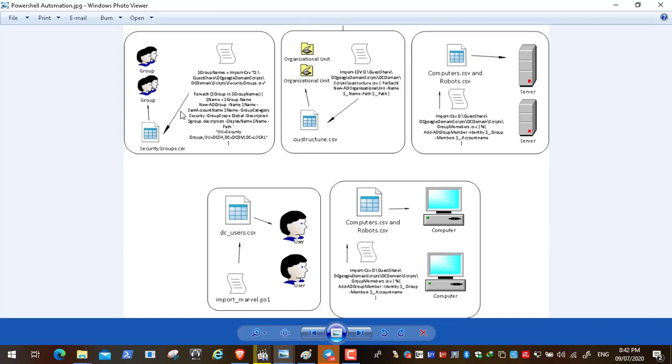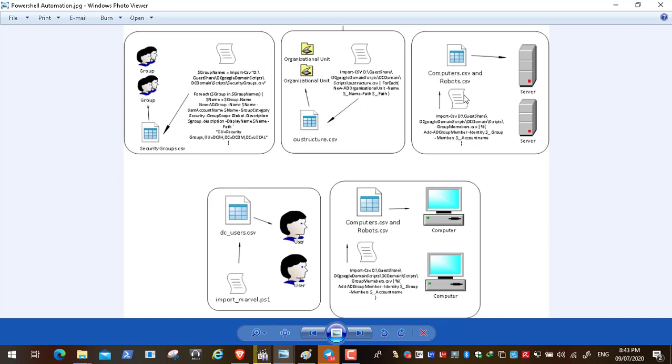So basically, all of these Excel sheets, the script used to get the name of every Active Directory object and its location. Here the script will get the organizational unit name and location, and then it will create the organizational unit. And here this script will read the Active Directory user object name and location and different settings, and then it will create the user. And here it will also take the name of the Active Directory security group and the location, and then it will create the group.